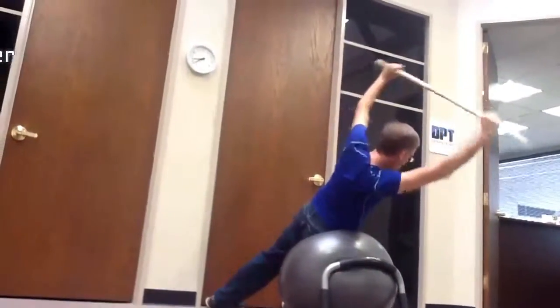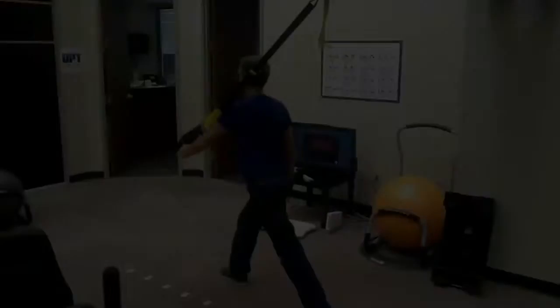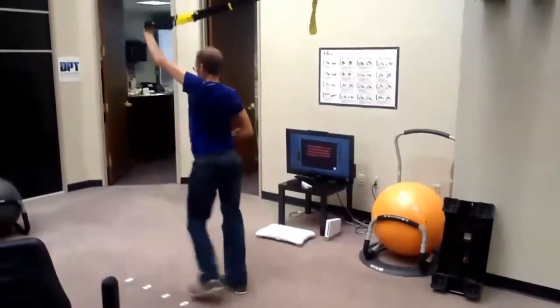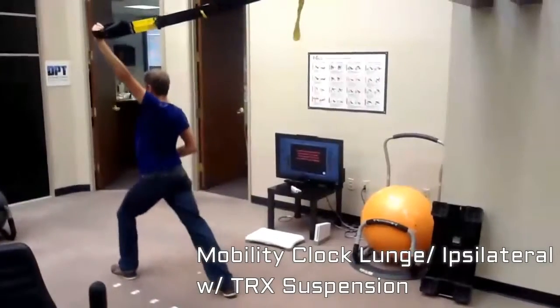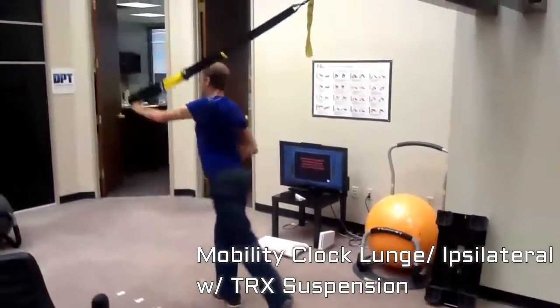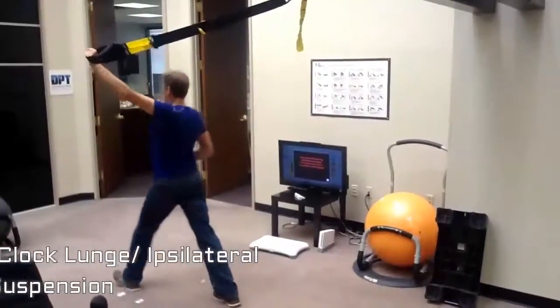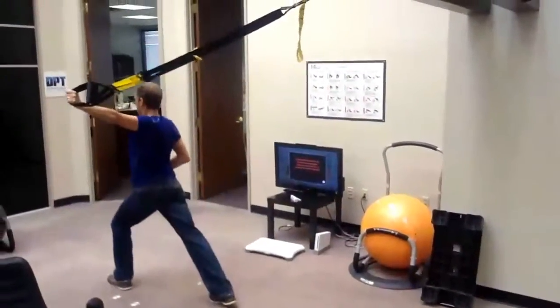The halo trainer is helping us stabilize the ball so we can focus on the task at hand. Then we move into a standing mobility clock lunge — that's how I refer to this — using the TRX suspension trainer. He started in the 12 o'clock position, and on each lunge on the ipsilateral side, he's moving his left leg forward.